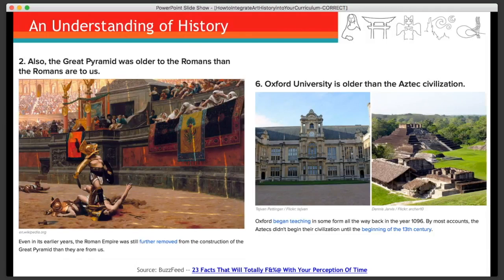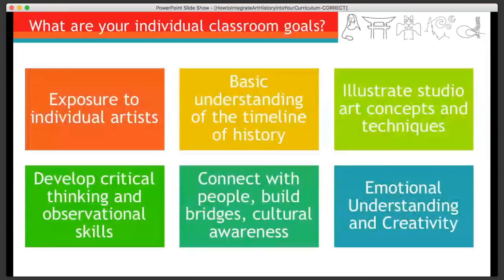And then here's an example. I just kind of screenshotted one of the articles. There were several around the same time because one blog does it, or BuzzFeed will do it, and then like 16 other websites will do the same article a different way so that they'll get our traffic from it. The Great Pyramid was older to the Romans than the Romans are to us. So I love having that basis of history in my head because I feel centered in the world that way.